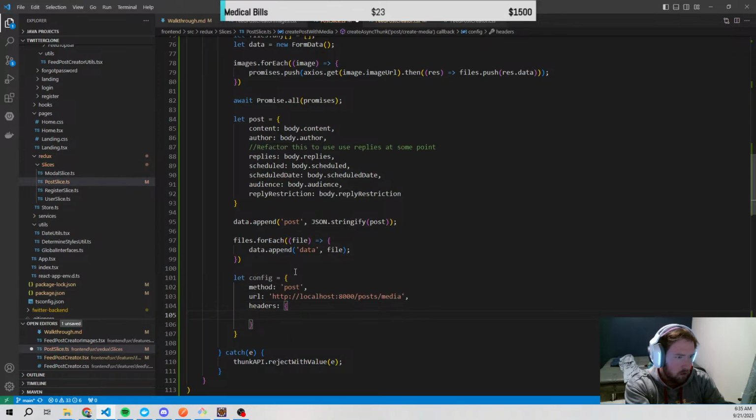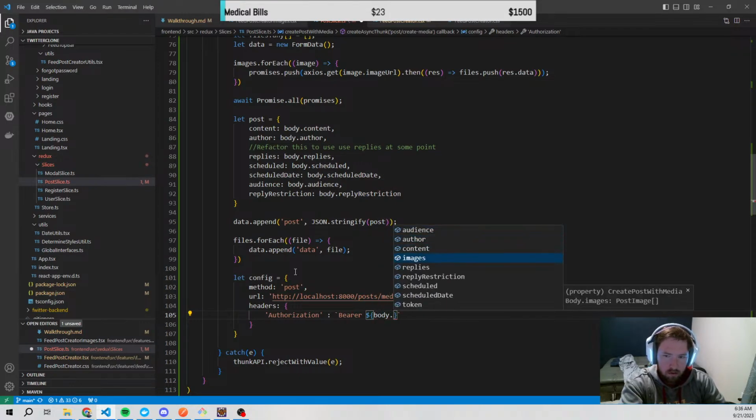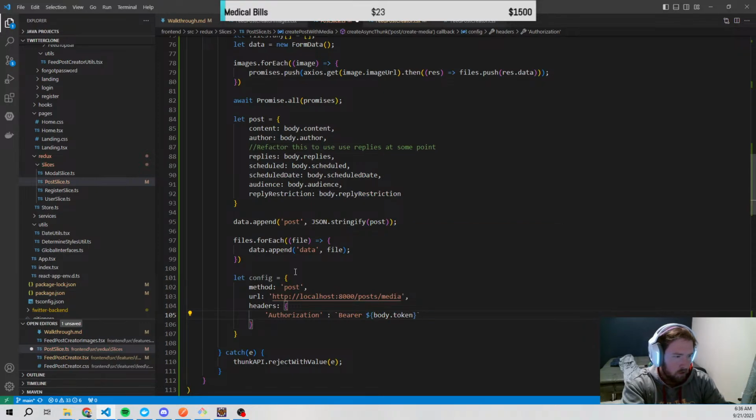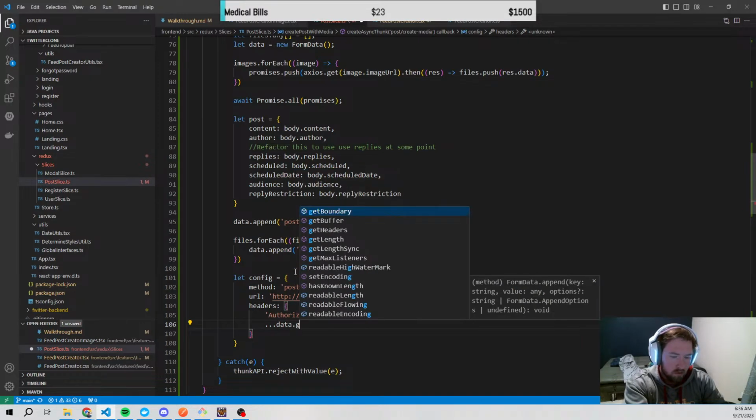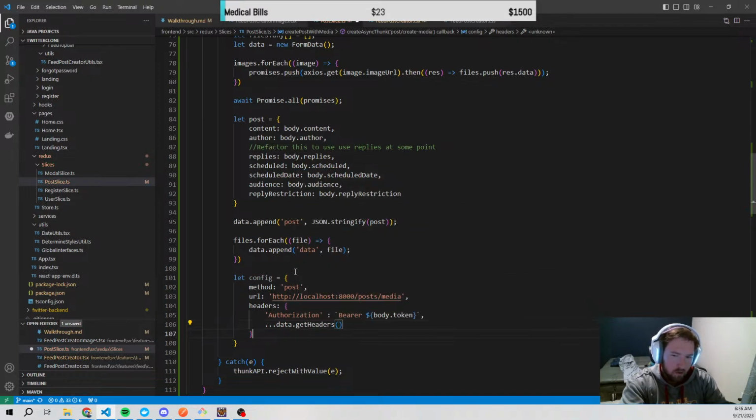Headers is going to be authorization: Bearer, and then $ body.token. Then we want the rest of our headers, which I don't know what other headers are on here, but this is what it says to do. So we're gonna say call getHeaders.